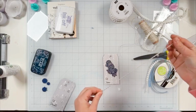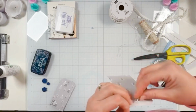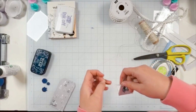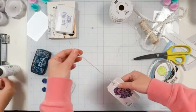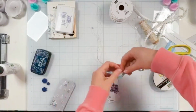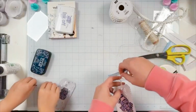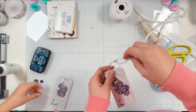I guess you need a tag to tie onto the bag, right? Tag? You need a tag to tie to the bag. Is that what you meant to say? Well, I was going to tie this, but I guess you'd want to wait until you have your bag ready, right? That's true. Great. I don't know why I cut this. What am I going to do with this? I don't know what I'm going to do, so I won't do that. Maybe like that.